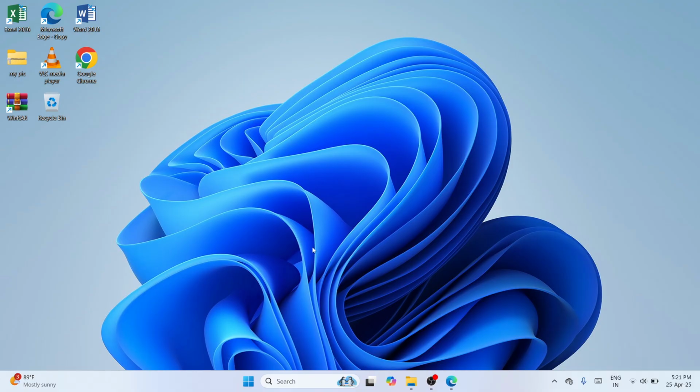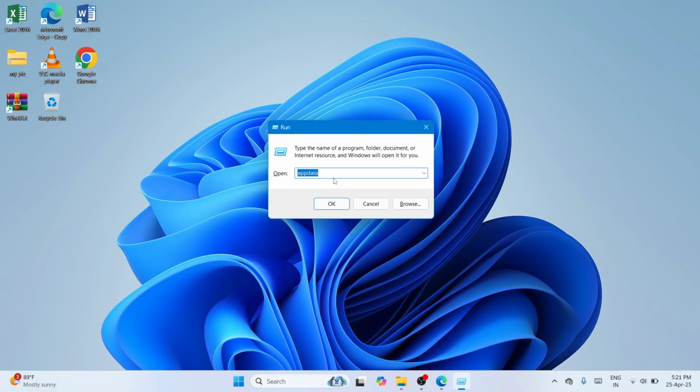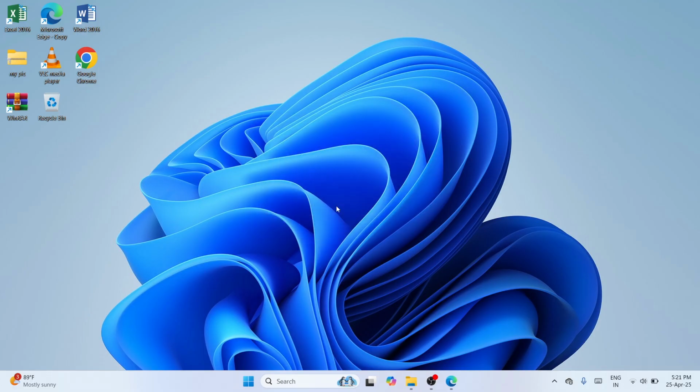Firstly, press Windows key and R key together, and in that way you would be able to bring up this small window called Run. Here, please type gpedit.msc. Again, type gpedit.msc and click on OK the moment you have typed it.